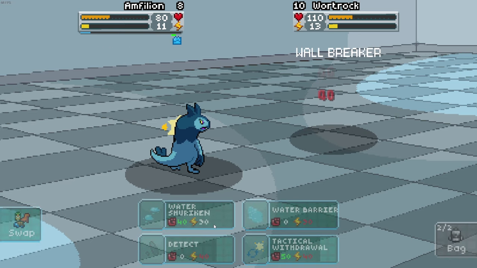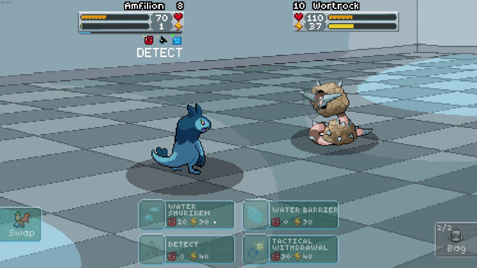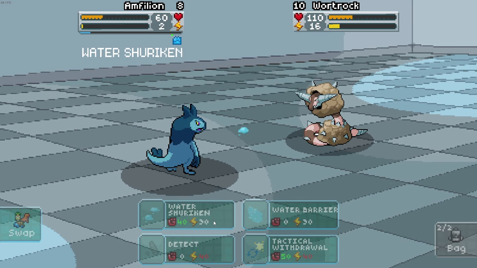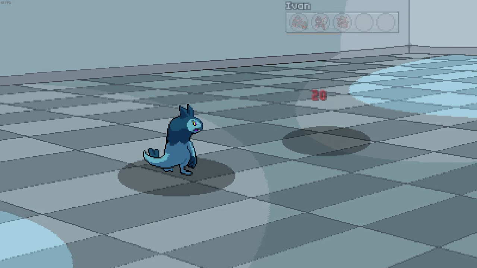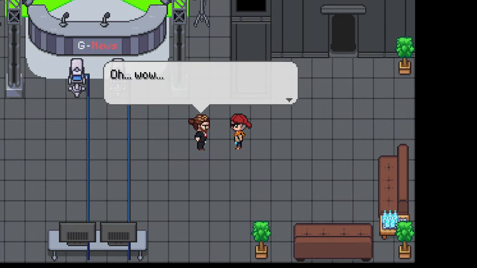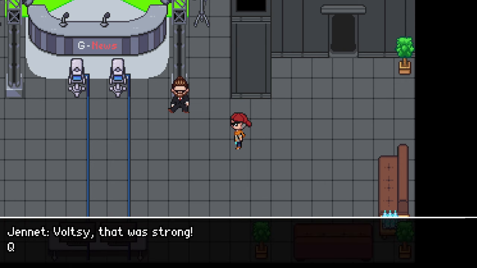Got no more heals up, but we got plenty of evos left, so we should win this. Come on, come on. Yeah, you're doing 10 damage. We got this in the bag. And the next water shuriken wins. Easy! Woo! I mean, not bad experience. Amphilion's just too good. Oh, wow. Yeah, man. 300 coin. Voltsy, that was strong.